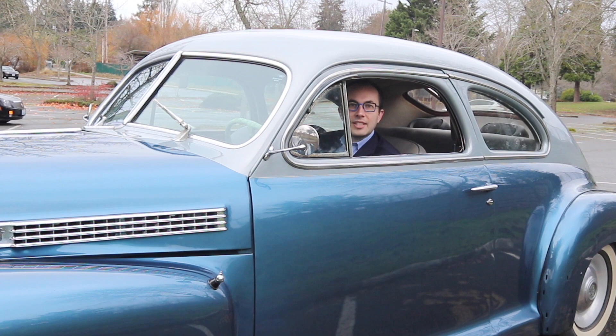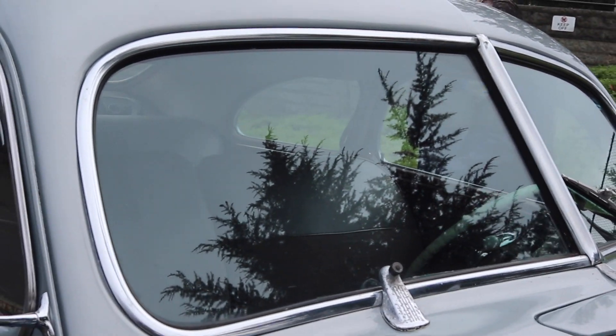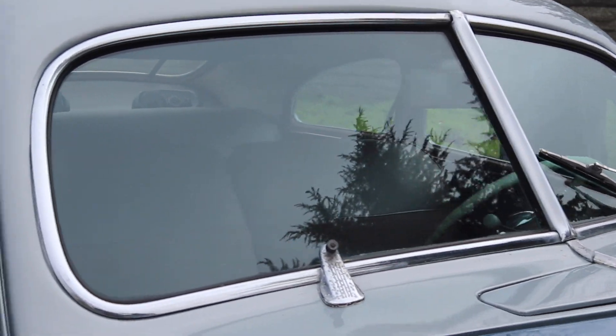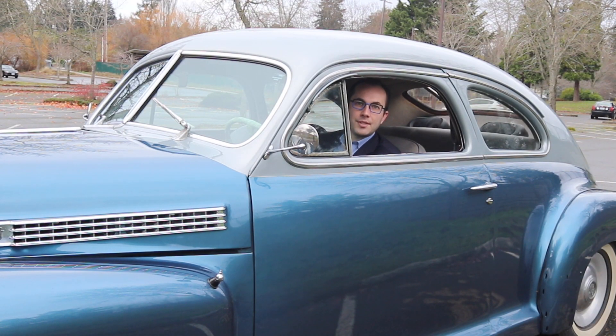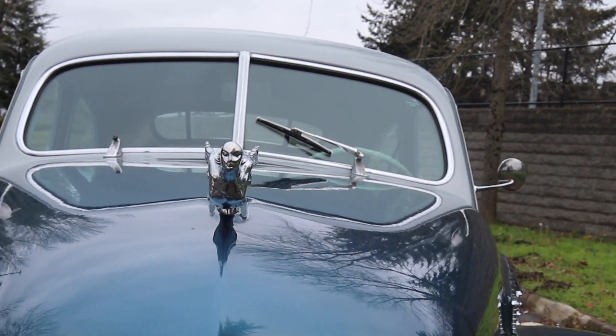Next on our walk around of the Cadillac Series 61, I wanted to talk about the split windshield design that you see in the front. It's a really unique design that's actually pretty easy to manufacture, or so it seems from today's perspective. The reason for it is that Cadillac did pioneer shatterproof glass in their cars, and this is shatterproof glass up front. But the challenge was that in the 1930s and 1940s, it was actually really difficult to make windshields curved, especially if they were shatterproof. To make it easier, they made this split window design with two flat panes of glass and a little pillar in the middle that looks pretty unique and cool for the time period.